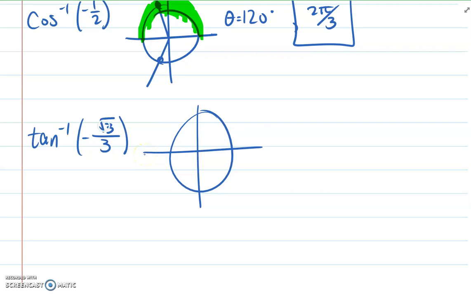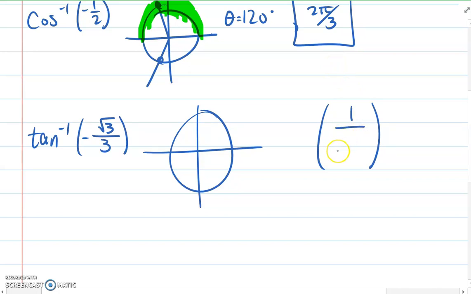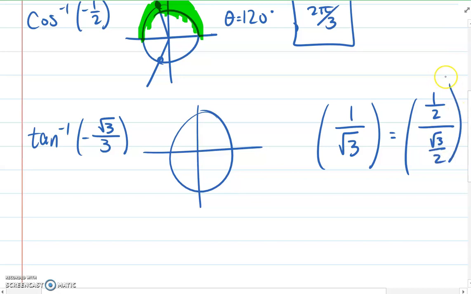And it's worth noting here that the square root of 3 divided by 3 is actually the result of a complex rational expression that would have been simplified from 1 over radical 3, and the xy coordinates that make that happen are 1 over 2 and radical 3 over 2. So if we've got a y-coordinate that's 1/2 and an x-coordinate that's radical 3 over 2, that's going to ultimately simplify to radical 3 over 3, but we also have to account for this negative sign.